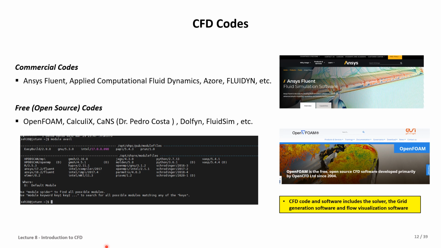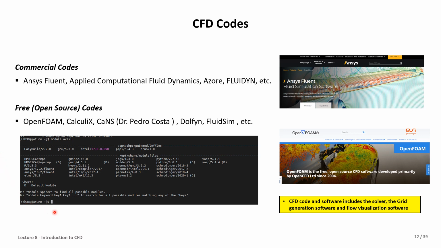The most important difference between these two types of code is that commercial codes are usually used in industry, and they are limited in terms of change. For open source code like OpenFOAM, the source of the code is open and accessible. So if we have a specific problem, we can change the algorithm and structure of the code, and we have a different solver for the problem. Therefore, open source is usually used in research applications.